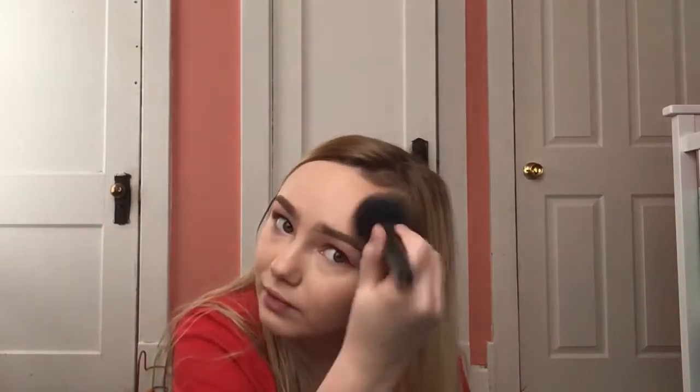And without dipping back into the pan, I'm just going to take that down the sides of my nose and across the tip just to add a little bit more shape there, and not too much. And now I'm just going to go around the edge of my forehead because I got a big old forehead. Now I don't contour, I usually only use bronzer. That's just my personal preference.